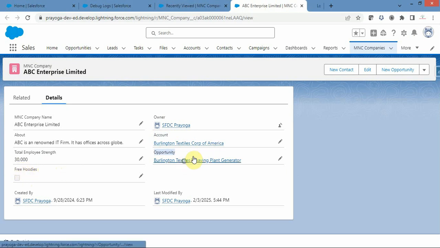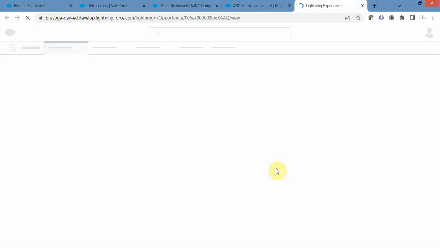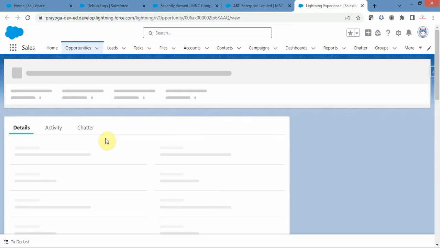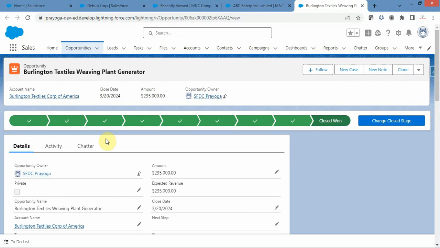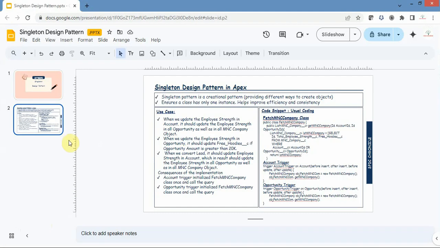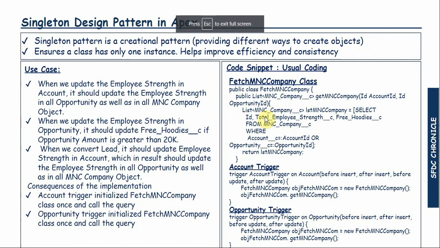Now whenever we update the employee strength in account or opportunity, if the opportunity amount is greater than 20K, it should update this field free hoodies as checked. Okay, so that is our requirement. So far so good, right? Now let's check that one.